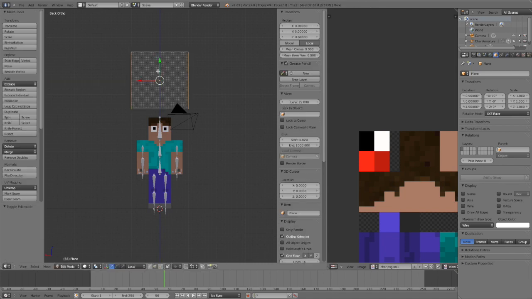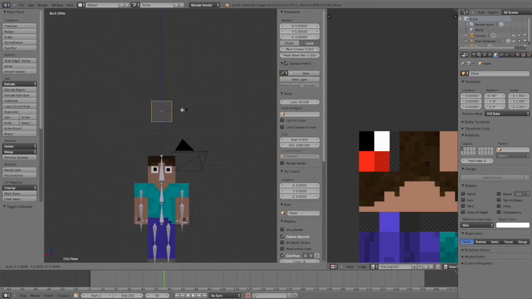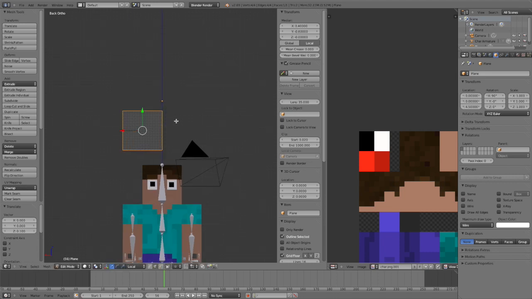On my actual rig, it's not like that. I'm gonna scale it down in edit mode, whatever floats your boat. We're gonna grab it and move it around. And actually, I'm gonna make it so that it matches that really. Too big.